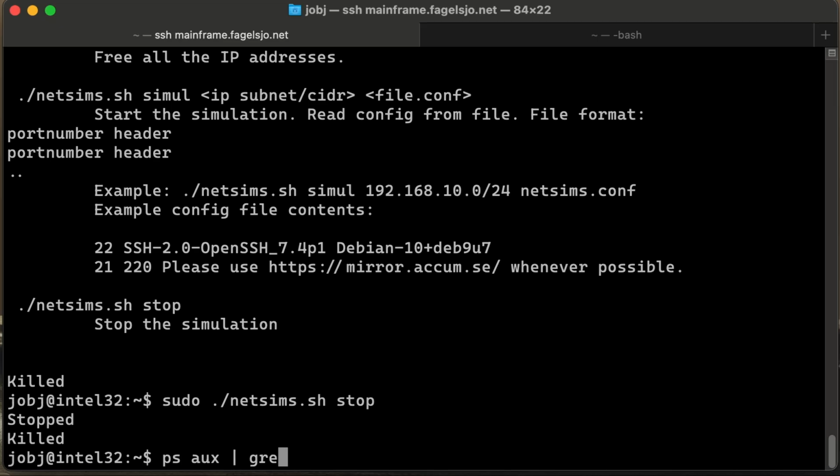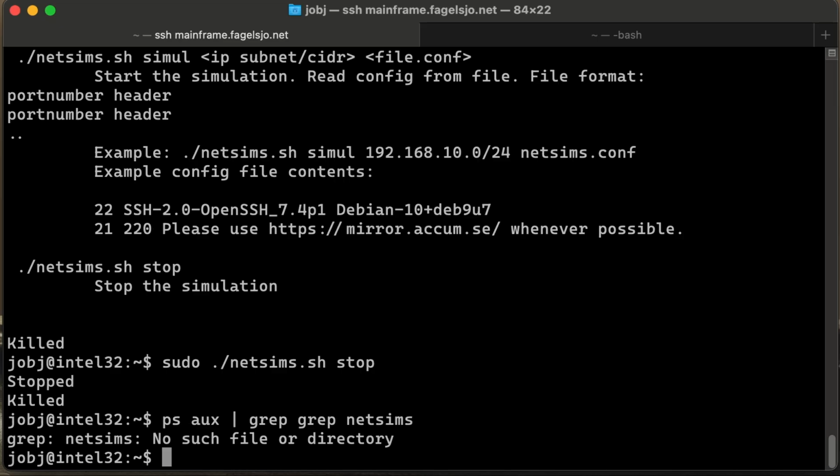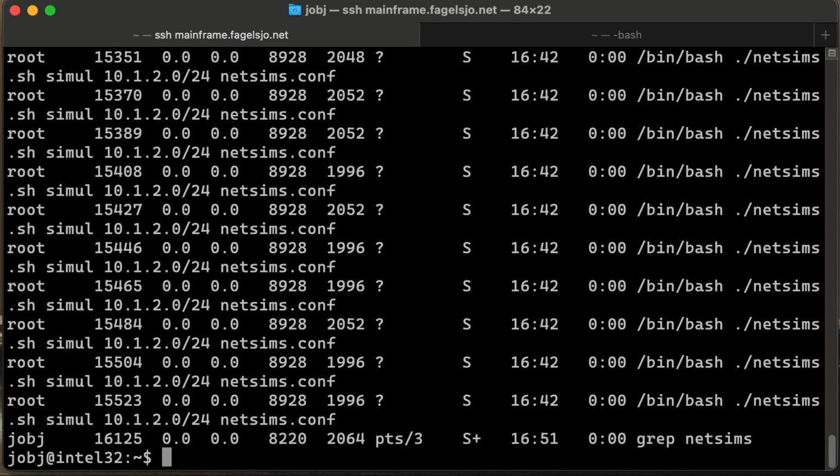Is it still running? Crap, netsims. That didn't quite work.